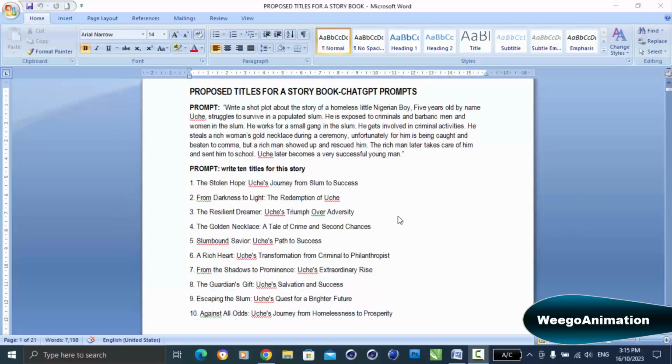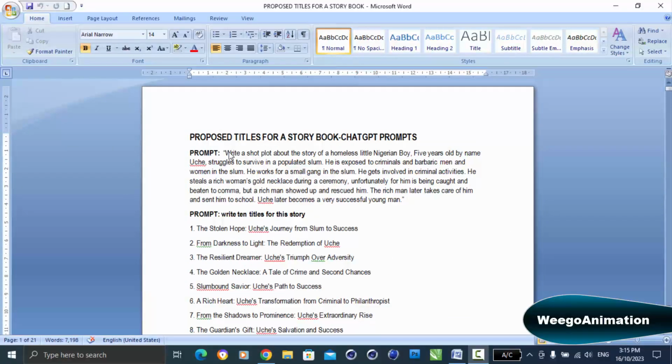You should tell Chatbot what you want by first drafting a short summary or plot of your story idea. Chatbot will then generate ideas based on your input idea.